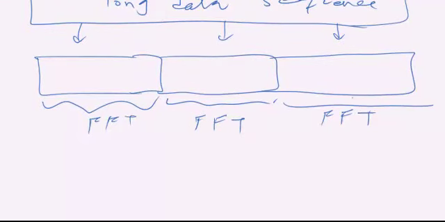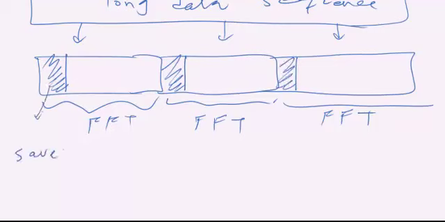But before doing that, we have to do some zero paddings. In overlap save method, the zero padding is done at the beginning. So we have to do some zero paddings here for overlap save. So this is the case of overlap save. For the overlap add method, the zero padding is done at the end. So zero padding is done to the end of the smaller blocks.